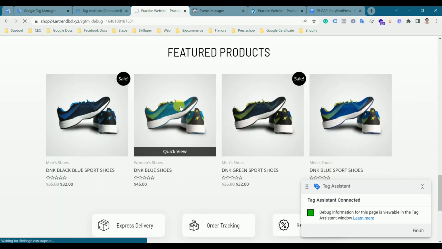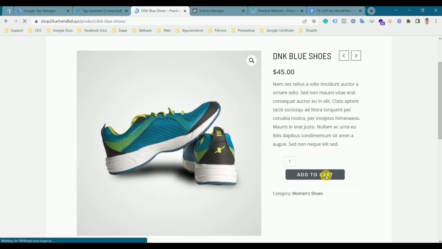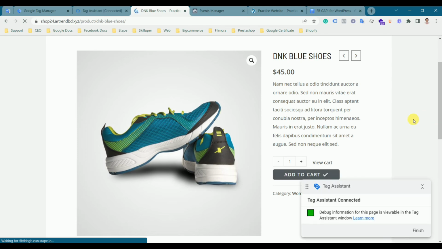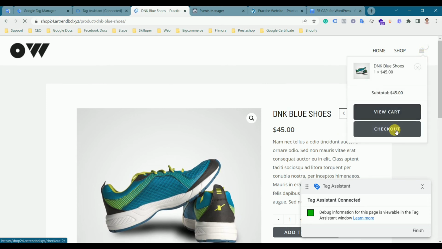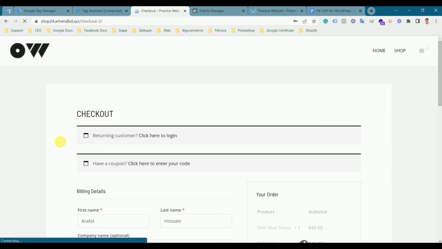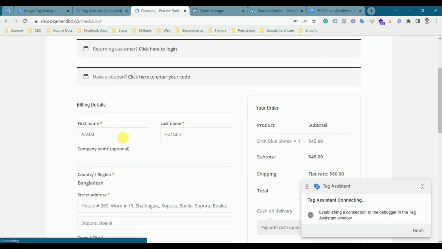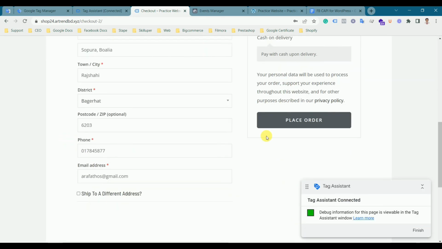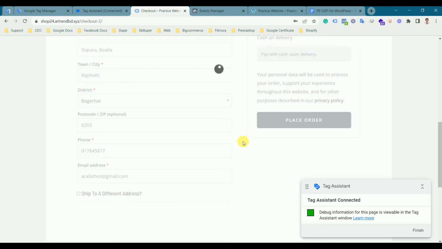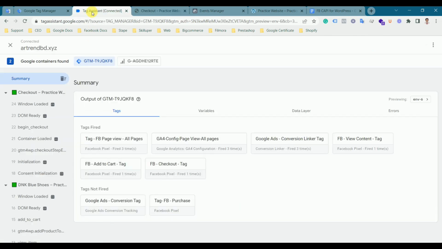This is the product, add to cart, checkout, and finally the purchase. So now place order.